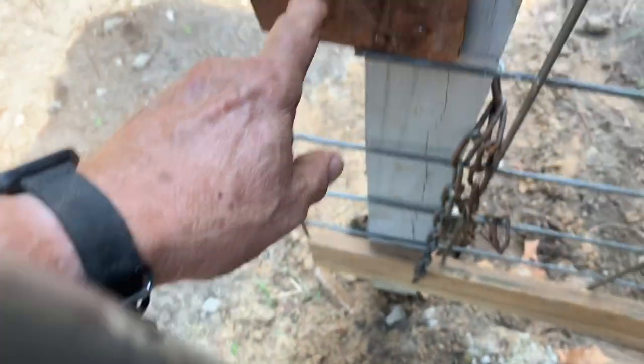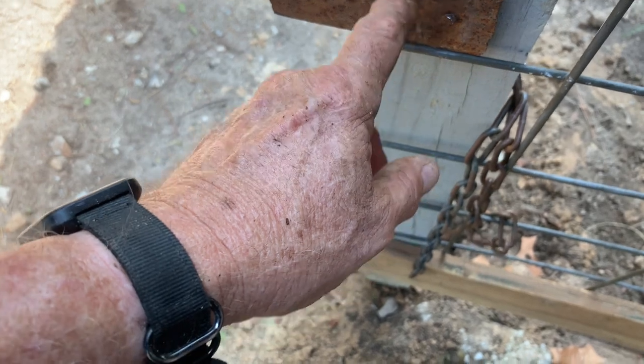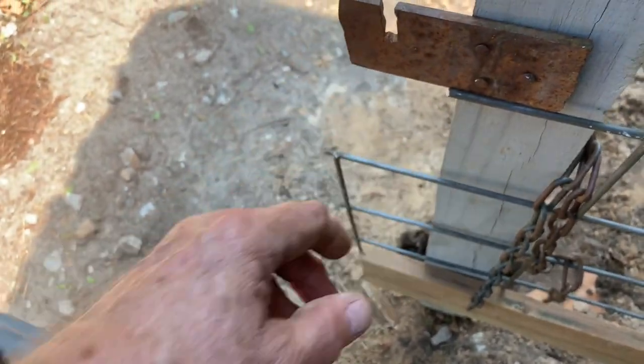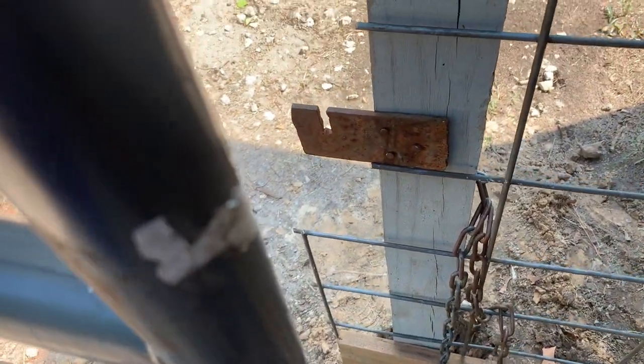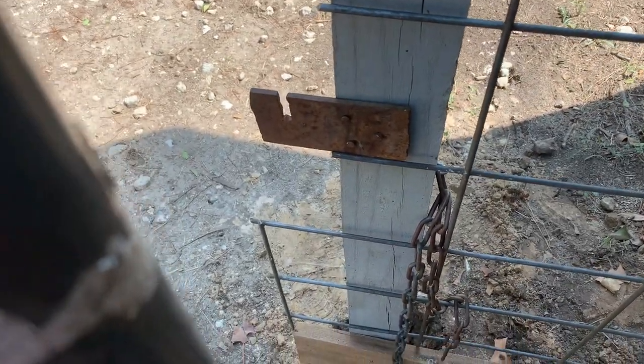They work real good. I cut a piece of flat metal and drilled some holes for nails to go through the screws, put a slot in it, and the chain drops right down that slot. Easy built. Got several of them on different gates around here. All right, they should outlast me.